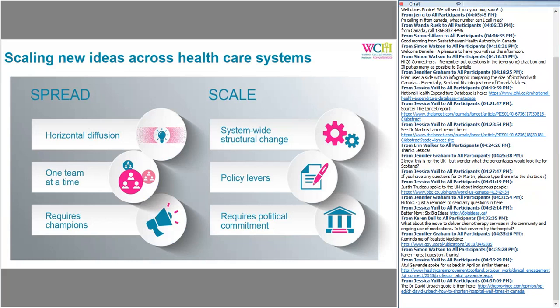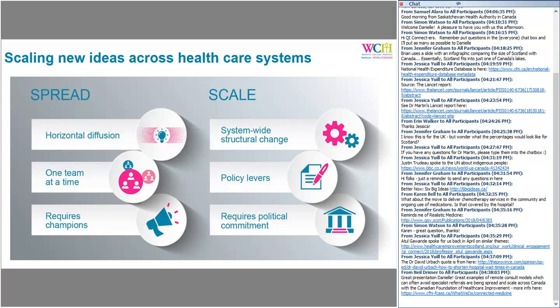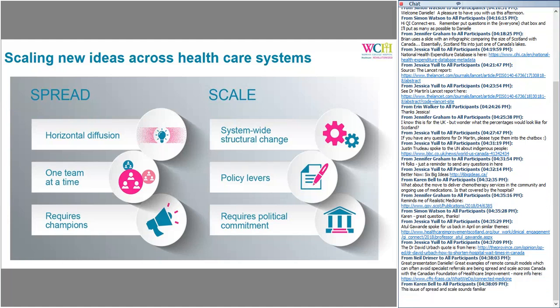And knowing what you know now about the deep decentralization of our system, both to the provinces and territories in terms of the financing and oversight of the systems, all the way down to the level of the interactions between the physicians who work in the system and other players who are employed in the system, you can begin to imagine how it is tricky to move projects that are successful in one community or one region or one province across the country, with the result that people's access to care does become determined by their postal code, not because they don't have universal coverage, but because the variation in the delivery of services is so great.